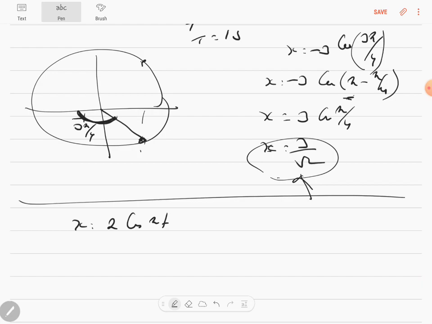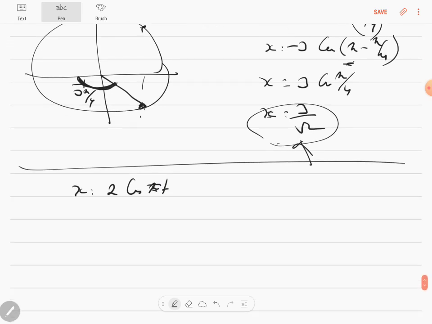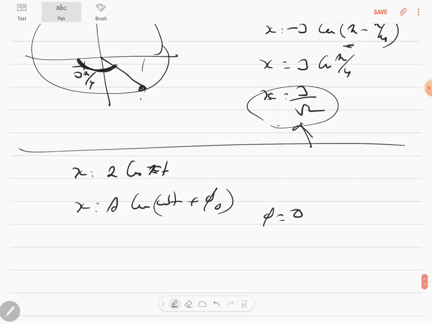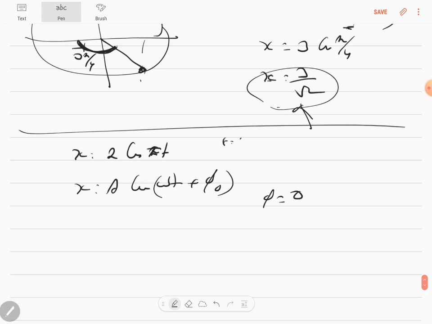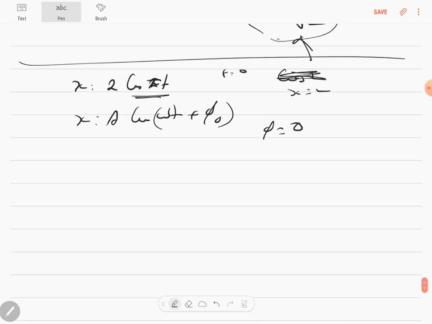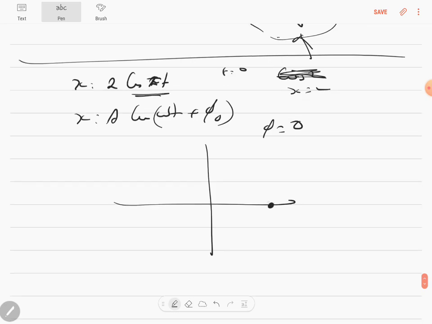So then let's do x is equal to 2 cos pi t. Okay, 2 cos pi t means omega t plus phi naught is not even there. You need x is equal to a cos omega t plus phi naught. It's already in the same format only, where phi naught itself is 0. Can you see? So you put t is equal to 0 here, you get cos 0 is 1, so x is equal to 2. So the fact that x is equal to 2 shows that it has to be only here. And the fact that phi is 0 shows that this point itself is only here at a time t is equal to 0. Are you clear?